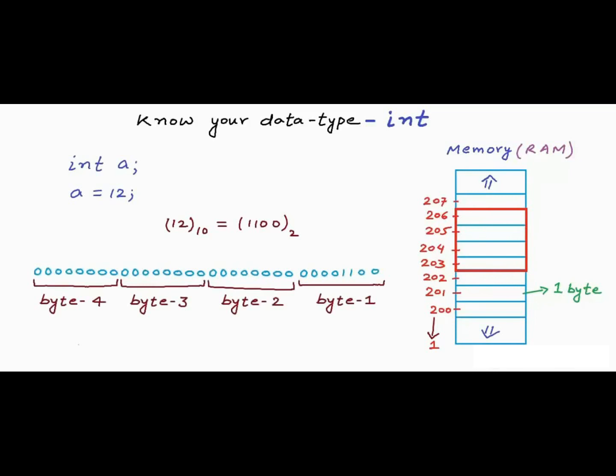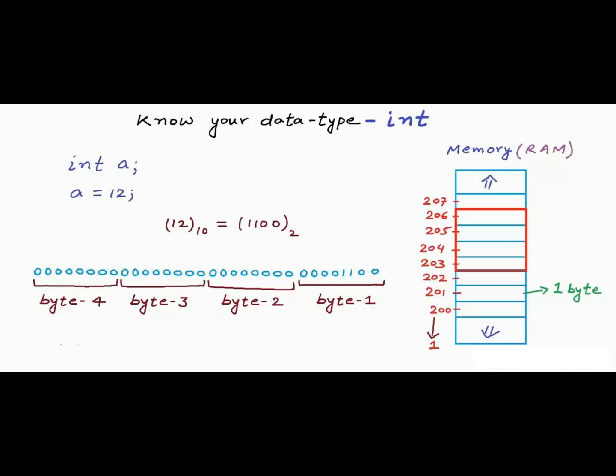Okay, so 12 in decimal is 1100 in binary, and this is how I'll write 12 in binary in 32 bits. The 4 rightmost or 4 least significant bits will be 1100, and all leading bits will be zeros. Leading zeros do not matter. In binary representation, we call the rightmost bit the least significant bit, and we call the leftmost bit the most significant bit. Let's say the 8 rightmost bits is byte 1, and the next 8 bits or the next byte towards left is byte 2, and going further left, byte 3 and byte 4. Byte 1 is the least significant byte, and byte 4 is the most significant byte.